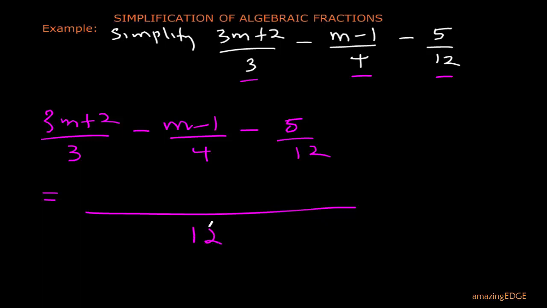And our LCM is 12. So we put down our LCM, which is 12. Now 3 divides 12 will give us 4. So 4, we multiply the terms in the numerator. So 4, we now multiply what we have there, which is 3m+2. So we put it in brackets indicating that 4 is multiplying 3m+2.